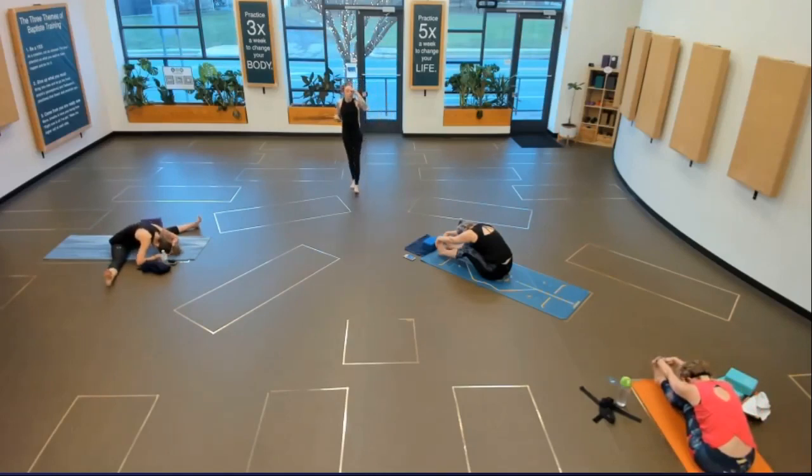Even bigger bend in the knees right here. And then adjust your pelvis. Feel yourself sitting on the front side of your sit bones so that your lumbar spine can feel long and spacious.